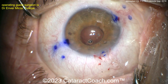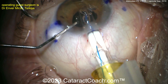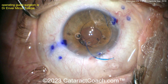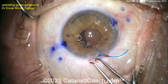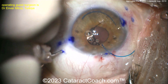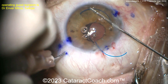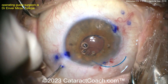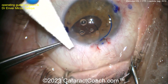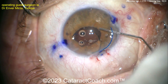More triamcinolone can help stain again. Now for the Yamane/Imani technique — putting the IOL in. There's the leading haptic, the optic, and the trailing haptic. Here comes the 30-gauge needle with a good length of tunneling in the sclera, then entering — very nicely done. Using the micro forceps to feed the haptic. The lens is repositioned into a favorable position. There it is — externalized very nicely, and done without too much manipulation into the vitreous. A little flange is being created with cautery.